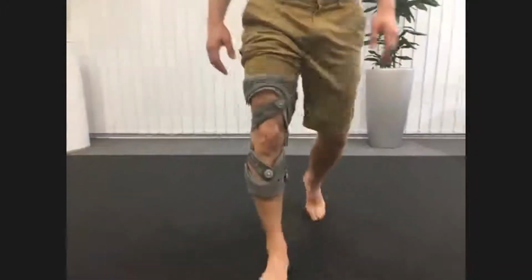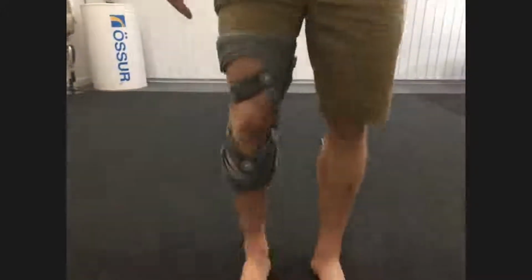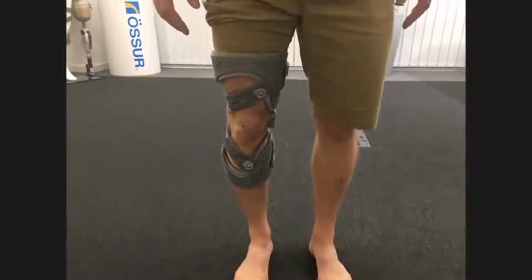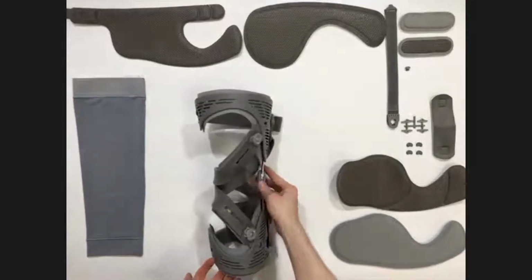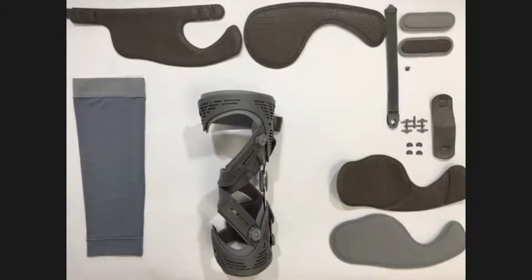Okay, so we've got a good normal fit of the brace there, and we can then go on to talk about when and how you'd use some of the accessories that we have for the unloader. So these accessories allow you to accommodate and suit the brace to different patient groups. So we've got solutions for patients that have got sensitive skin. We've equally got solutions for patients that need improved suspension if they're highly active, or for example, they're getting any slippage. So we have our brace here exactly as was fitted to Pete.